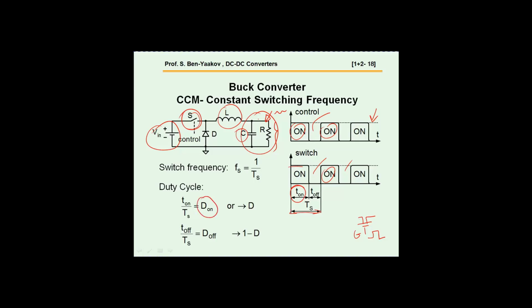we again have a definition of the duty cycle. The on duty cycle will be T on over Ts. The off duty cycle will be T off, this part here, over Ts. Now, usually D on, we call it D. This is the duty cycle of the circuit. Now, here's the period, and 1 over the period is actually the frequency of this operation. So, the switch is turning on and off.